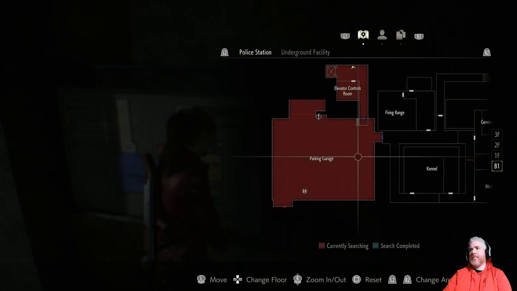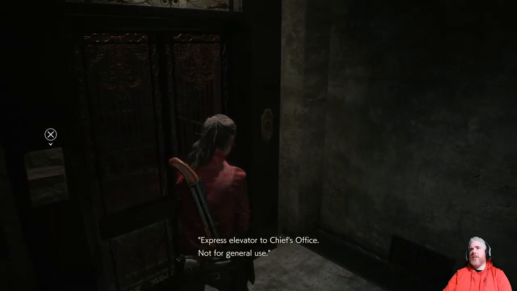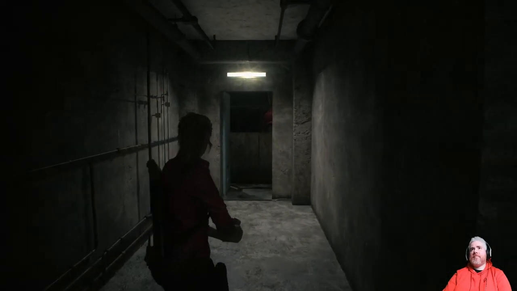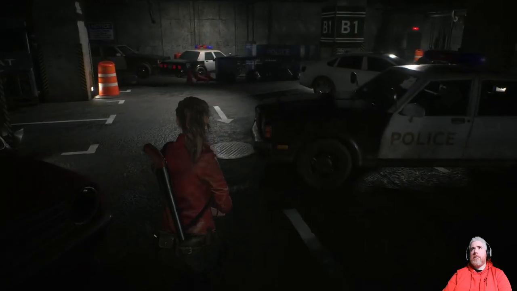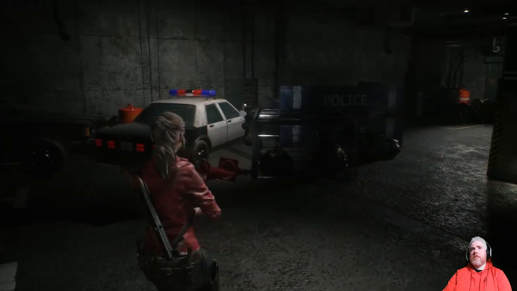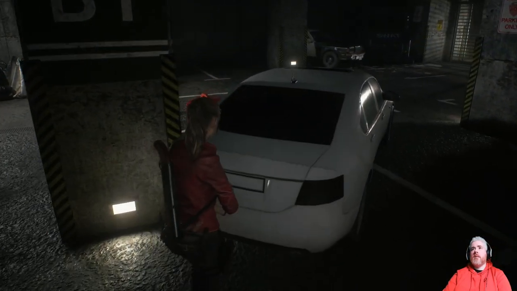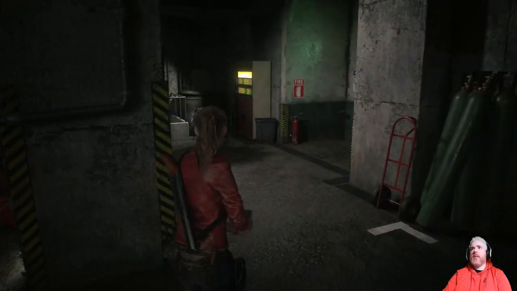Map, got a map of the basement. Express elevator to the chief's office, not for general use. Wow, this guy. It's a real piece of shit if he has an express elevator to his own office. Need the diamond key. One of these open. It's just for Chris or for Leon? Right, that might just be a Leon thing.